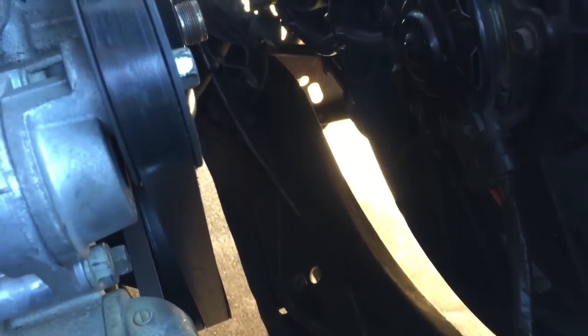Once I found that, I was surprised to see how important that bar is, and I was lucky enough to find this solid one at a salvage yard. The old one had a completely different design. It wasn't solid. It had not holes, but it was more open. This one just looks stronger.